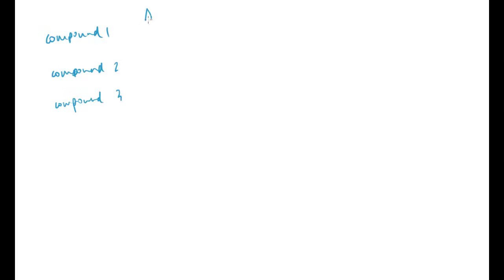Now we might find that, looking at the enthalpies of formation, the first one has an enthalpy of minus 100, minus 600 for this one, and plus 1500 for this one, which could be reasonably real. I'll look at some values of real ones in a second, which will show you what I mean. Now here, when this is formed, it is obviously more exothermic than this. This one, to be formed, requires a lot of energy, which is probably very unlikely. So what this means is that compound 2 is the most stable, and the reason is it's the most exothermic in its formation.